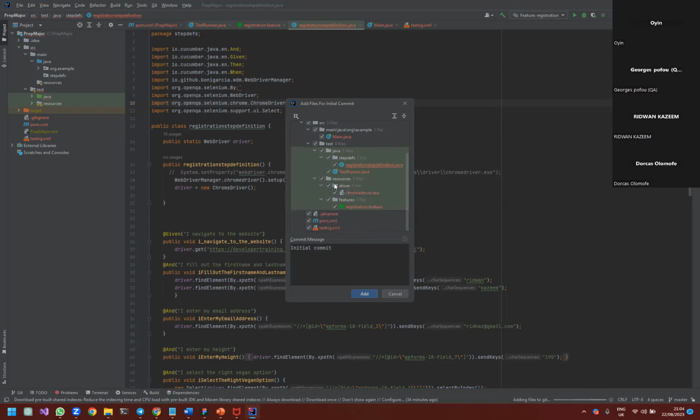Which one? No, at the top, not towards the bottom. I said at the top first. Let's come from the top here. Untick those ones. So SRC, yeah, we don't want that main. We don't have any file in the main as well. So untick that. Then in the test, we do have step definition, test runner. Yeah, we've got your drivers. Yeah, so that's fine.